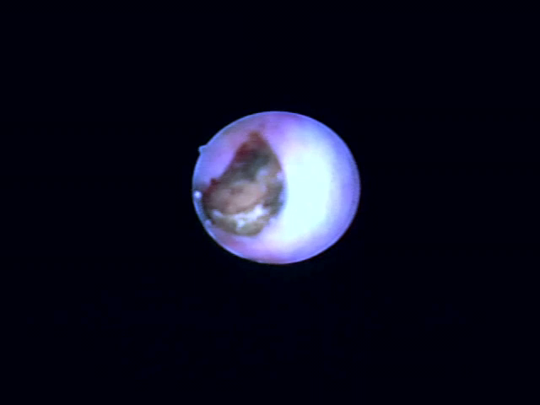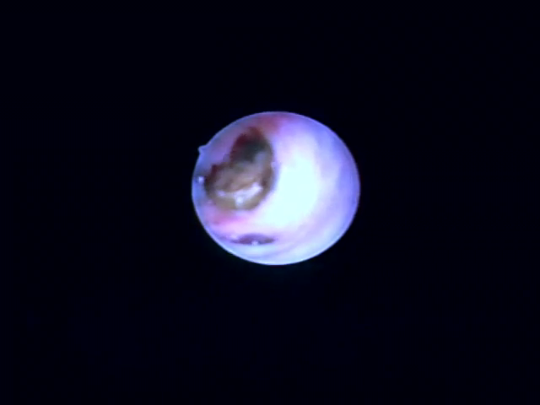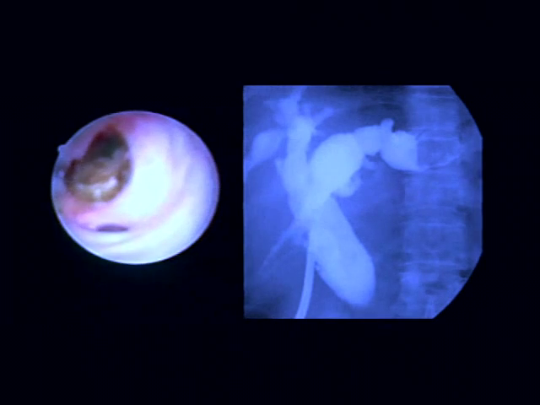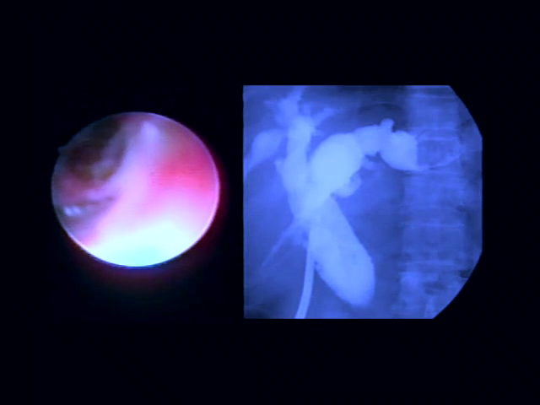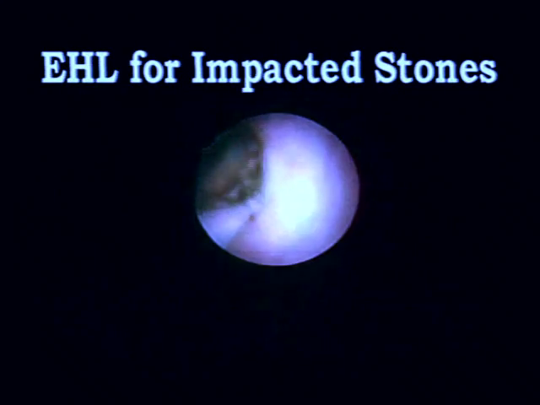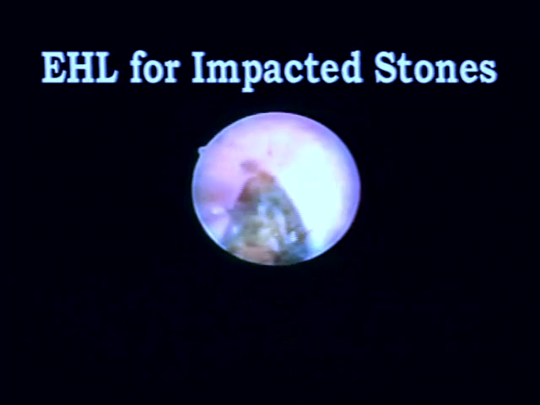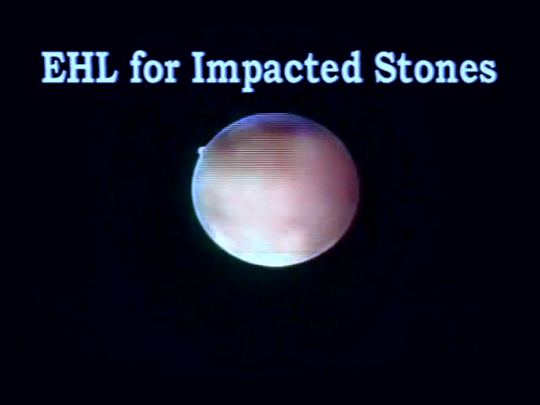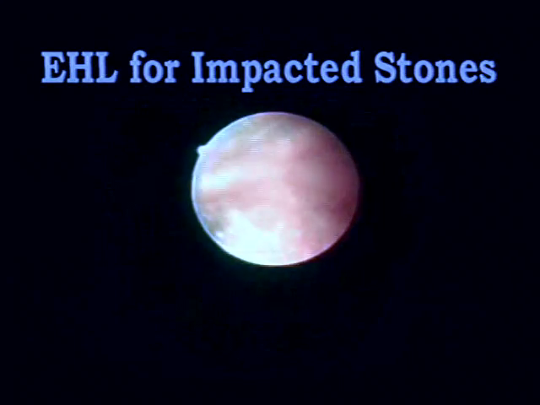Another important application of lithotripsy is to impacted stones. This stone looks like a small stone. However, when we see a cholangiogram of this patient, it becomes evident that this is a small anterior portion of an impacted large stone. When a stone is impacted, basket removal becomes very difficult. A basket cannot be passed over the stone, and the irrigation method is not helpful. EHL can be a powerful tool to overcome this difficult situation.